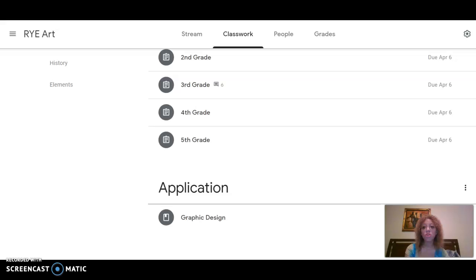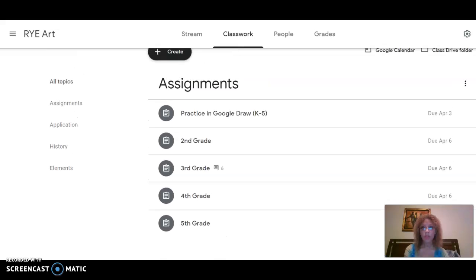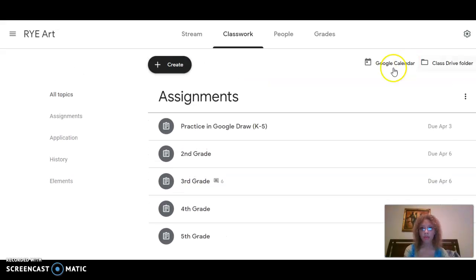But if you do have those resources, you've got some clean paper, you've got markers and all that good stuff, I have no problem with you taking a picture of that and submitting a photo instead of doing it digitally. But for those people who don't have the colors and the crayons and all that stuff at home, I'm going to show you how to use Google Draw.